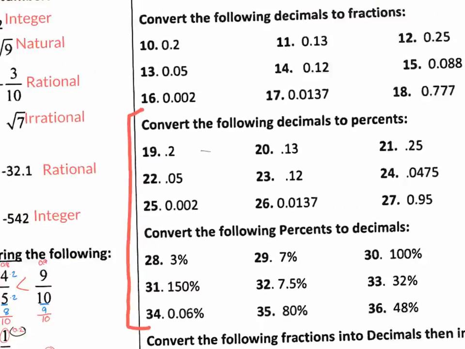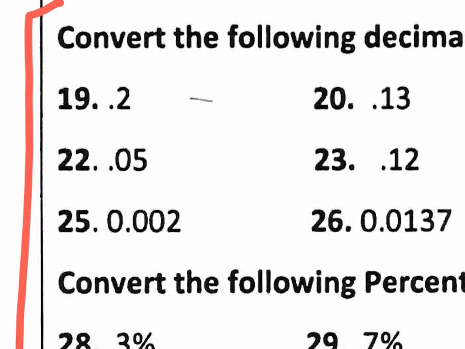So if we look at 0.2, where they're asking us to convert this decimal to a percent, is 0.2 close to one whole, or is it closer to 0? It's closer to 0 than one whole, right? So it's not going to be close to 100%. If I move this over 2 spaces, that'll be 20%, right? You move it over 1, 2 spaces, that will be 20%.